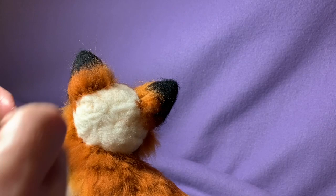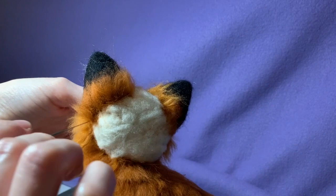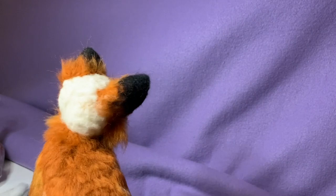And I'm making sure to note here with text on the screen when I switch between reddish and pumpkin. In case it's confusing what I'm doing right now, I'm putting the pumpkin around the cheek area. So any of the area that I'm considering still part of that cheek fur is pumpkin. And the rest of the back of the head is going to be more the reddish color, but all of this area is the little puppy cheeks.